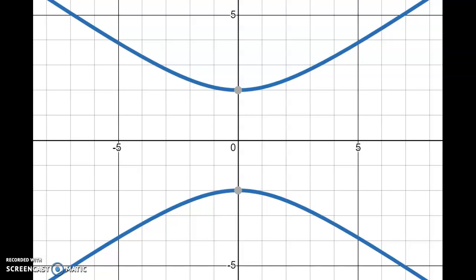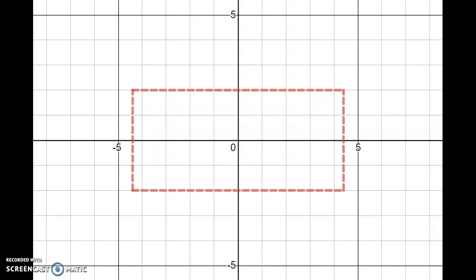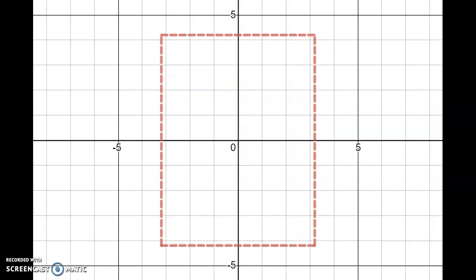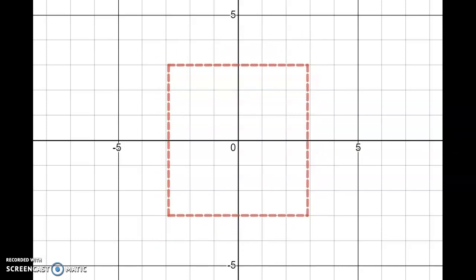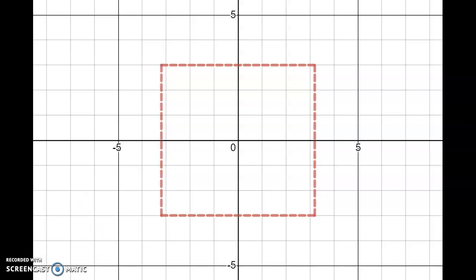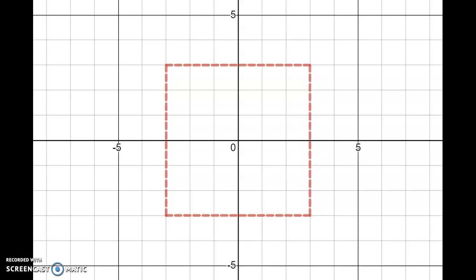But as far as drawing one of these, which we will ask you to do in a little bit, it actually all starts by asking you to draw a rectangle. And the dimensions of this rectangle are going to come from the equation that we give you. Maybe it'll be wider than it is tall. Maybe it'll be taller than it is wide. Also, it might be the same dimension in both directions, and then you might not be able to use words like big and small. Maybe the two dimensions will be the same.